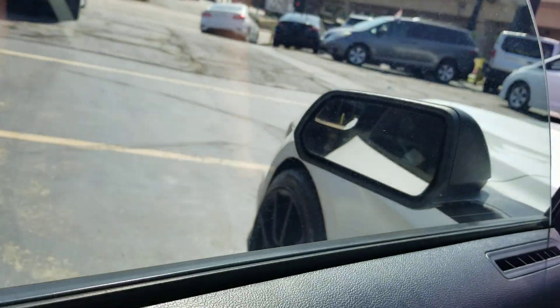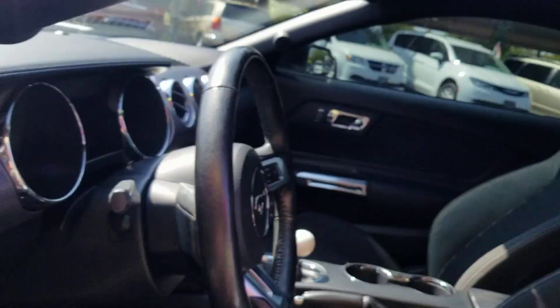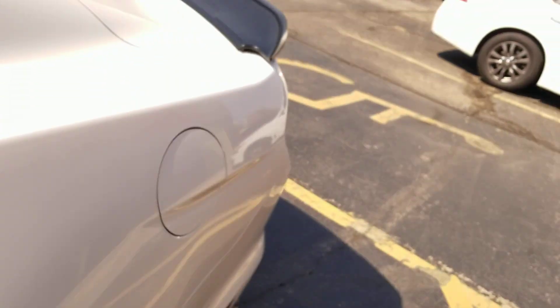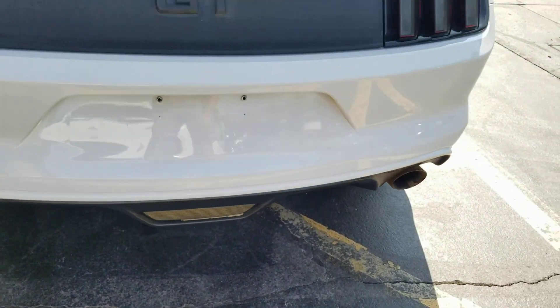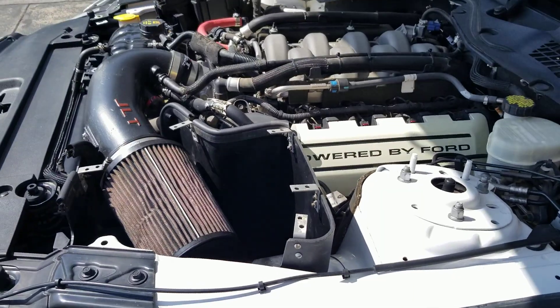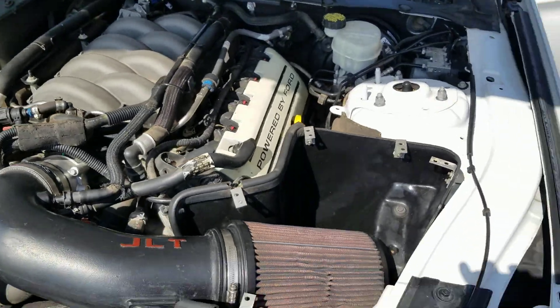When you come look at it, there won't be a bunch of issues we didn't tell you about. The mirrors work. It does have an exhaust on it — we'll list everything that's been done to the vehicle. It sounds tough but not obnoxious. Let me pop the hood so you can check it out.